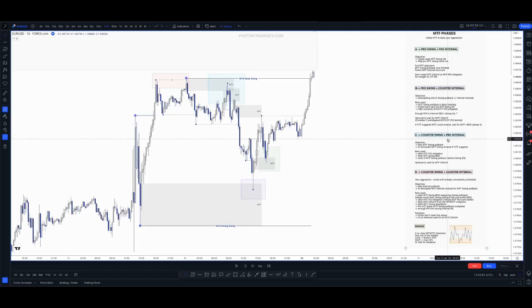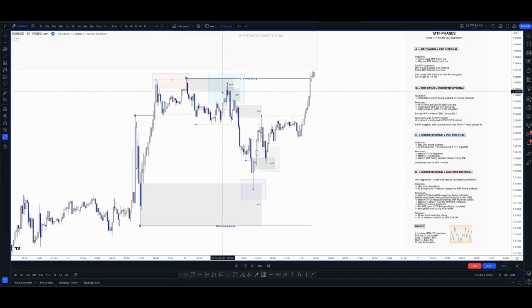With phase C, it's optional to wait for an MTF CHoCH. So what does that mean? Well, when you're looking at shorting from here, or potentially even this POI here, you may want to wait for price to come in and give you that M15 CHoCH, that medium time frame CHoCH, to confirm the end of the internal pullback. That gives you a bit more confidence that this high is going to hold and it's not an early trap. It's optional. I think in this instance it looks pretty good, right? You've had a sweep, nice strong movement down, we've got inducement, so I'm happy to look for shorts from within there.